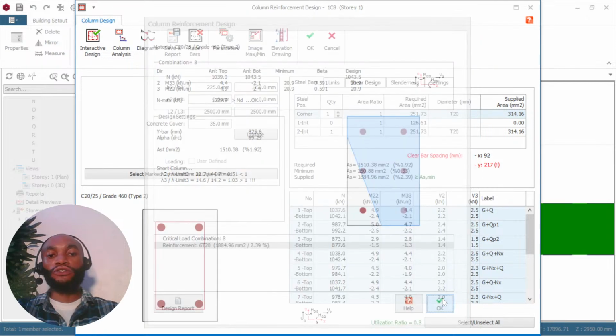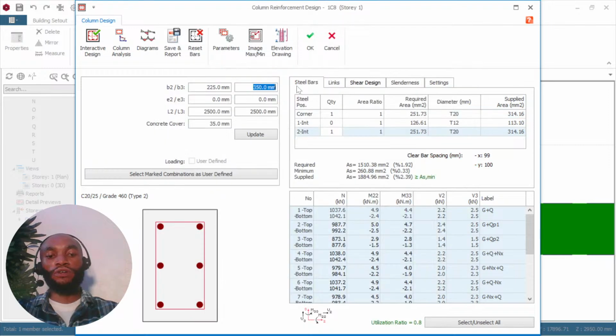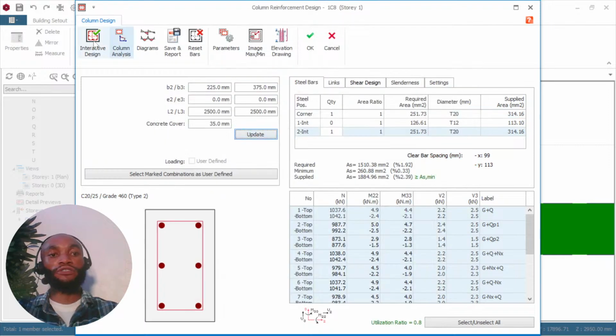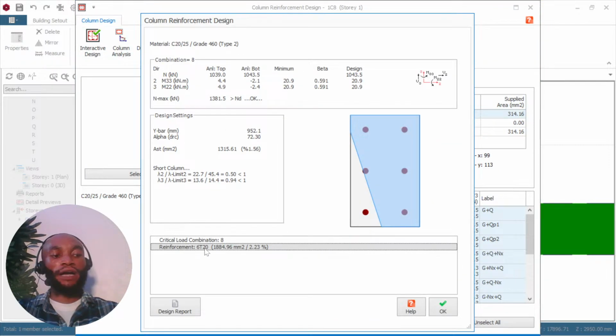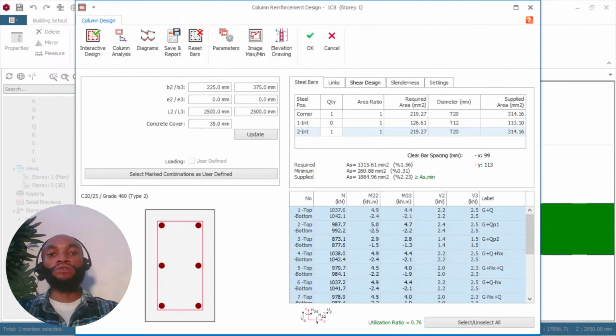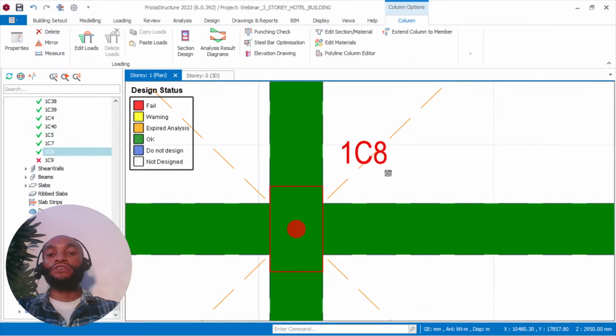So let's go back now and try to increase to 375. Can still go. Let me try that and see. Okay, so as it is also showing here, you are okay, good to go. We can choose to use this value, 375, which is also okay for a good column sizing. Then we can say okay. Okay, that's fine.